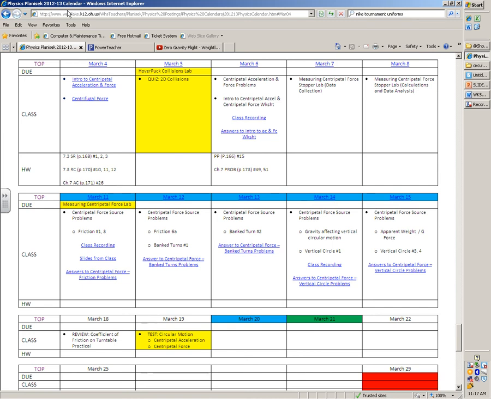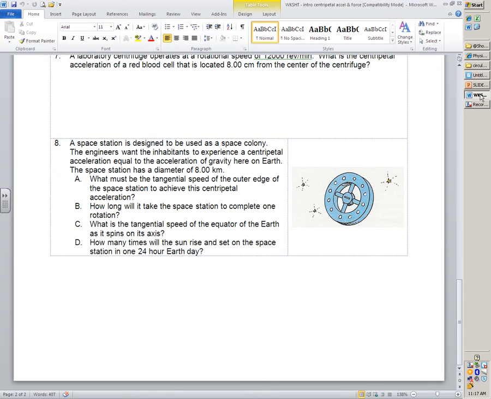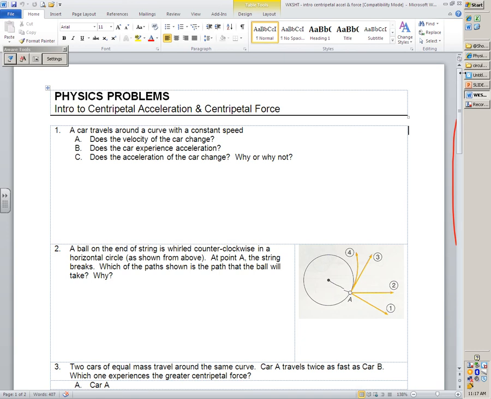On March 6th, which was a Wednesday, we spent the day doing more conceptual problems in class, off of the first problem set that I gave to you, which looks like this. It's an intro to centripetal acceleration and centripetal force. We spent a day doing text polling, and I recorded class that day. It was a lot of conceptual things related to circular motion, like when things go in a circle, are they accelerating? And if they're accelerating, they have to have a force, and where that force comes from, and how big it is, and all those fun things. So that was the beginning part that we did.